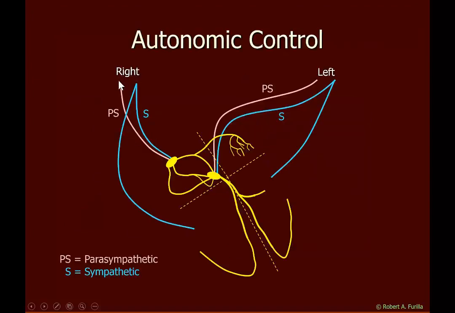The autonomic nervous system stimulates both of these nodes. Parasympathetic and sympathetic both stimulate the SA node and both stimulate the AV node. The sympathetic nervous system, however, has another branch which innervates the ventricular cardiac myocytes to cause an increase in contractility, force of contraction. Interestingly, the right vagus nerve and cardiac sympathetic nerve predominantly affect the SA node, not exclusively, and the left parasympathetic and sympathetic nerves predominantly innervate the AV node.